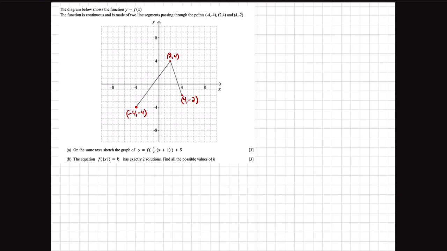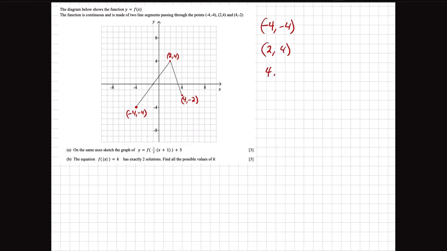All right, so we have a diagram here showing our function f of x, and for part A, we're asked to find, on the same axis, we're going to sketch the graph of y, which is just a transformation of f of x. Now we can see that we have three separate transformations, and we can look at this a couple different ways, actually. So the first way, because we have these linear segments here, I just wrote down the endpoints of each of those linear segments, and I'm just going to think about transforming those, one bit at a time.